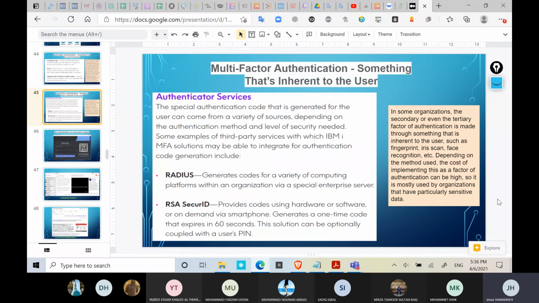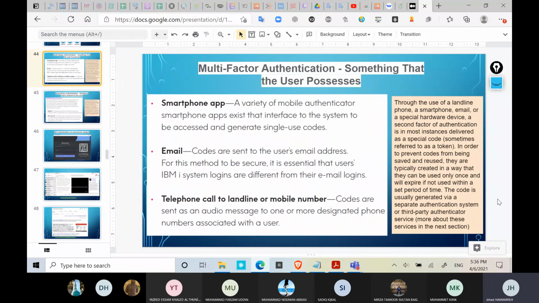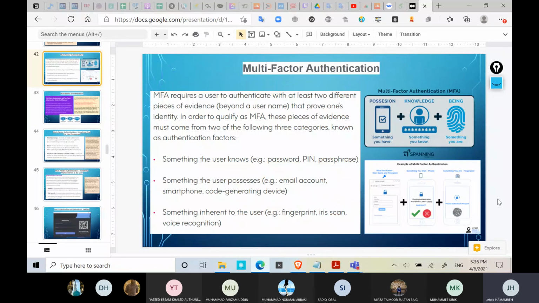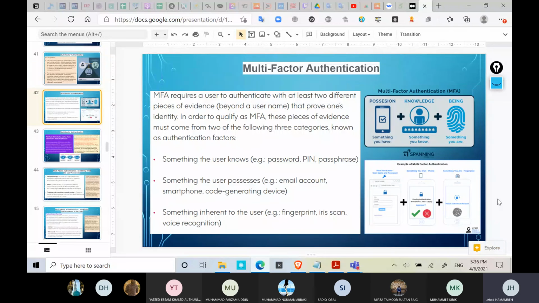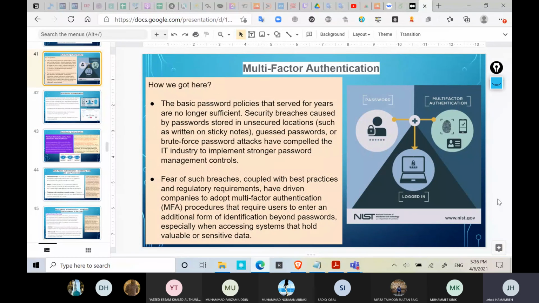It's already happening, and many companies are moving towards it. It's such a critical, important technology that we should all start using, in order to protect ourselves and make things more secure.